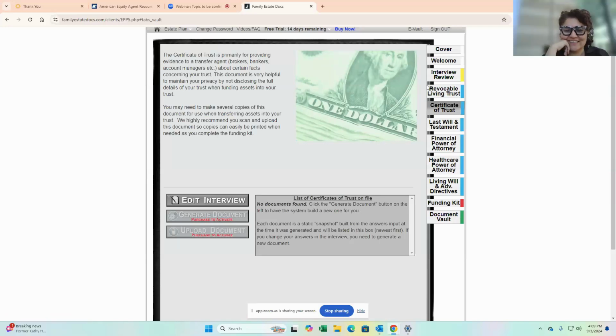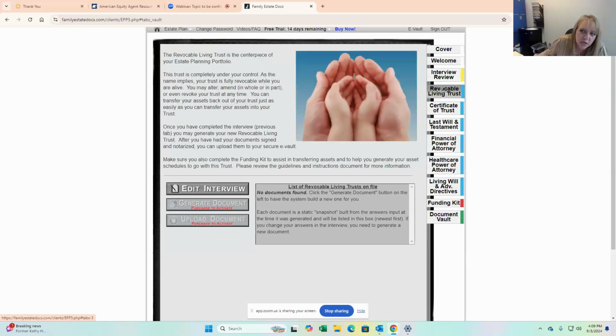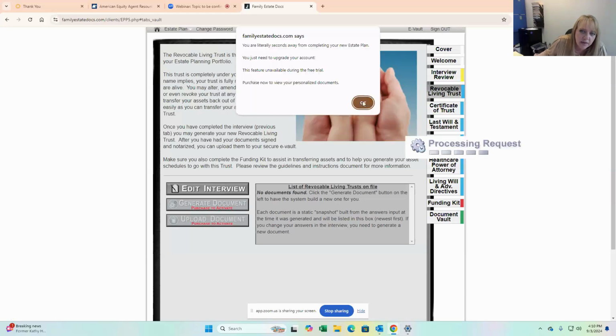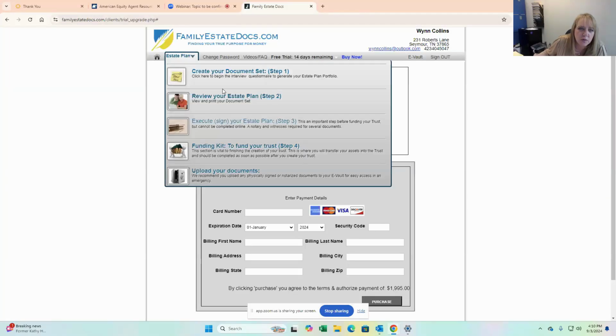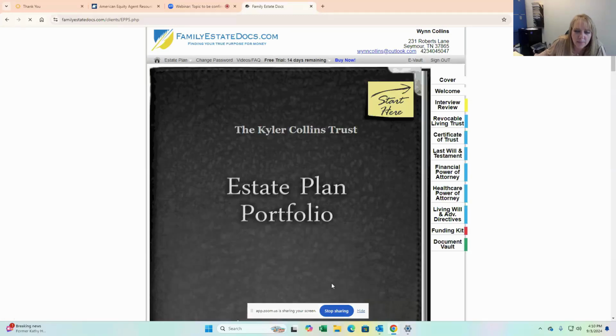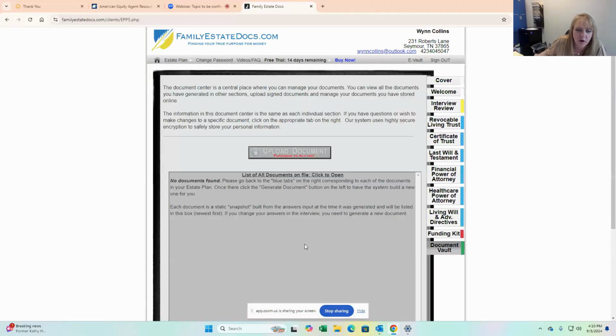After this is purchased, you're going to start with your revocable living trust and generate the document. First it's going to try to make me purchase it, then it's going to populate right here in the vault.